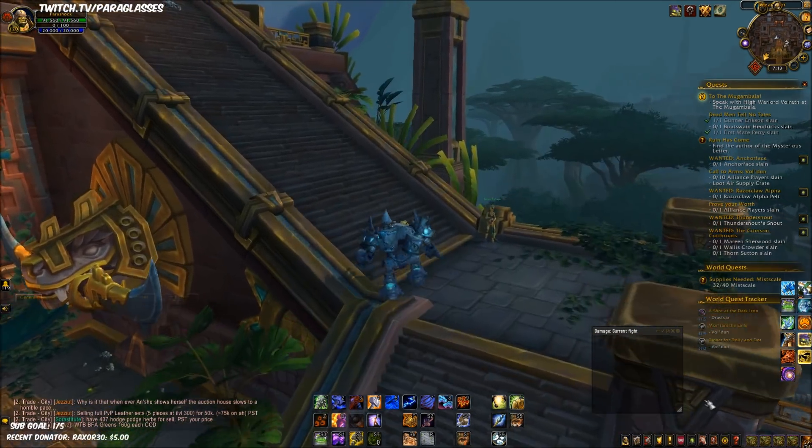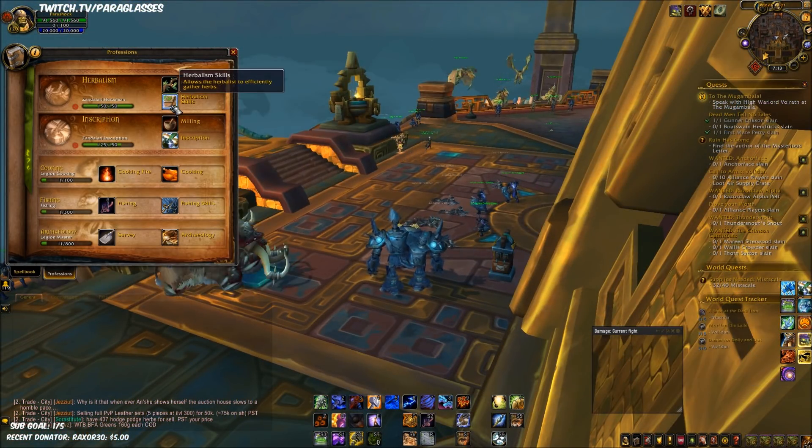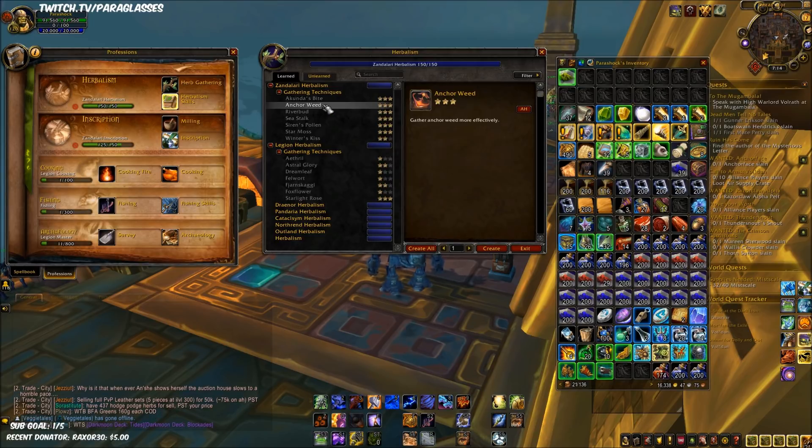That's herbalism, guys. If you don't know what it does, I'm shocked — you just right-click a plant and you get gold. One thing you should do that I haven't really highlighted: do the herbalism quests. These are some of the easiest quests. At level 50 herbalism, you'll have a chance to loot a quest from whatever herb — be it Siren's Pollen, Winter's Kiss, anchorweed, or whatever. You'll get a quest to go to your trainer. Once you go to your trainer with level 50 herbalism, you'll be able to pick up every single quest to upgrade from rank 1 to rank 2. The same thing will occur when you hit level 150 herbalism — you'll get one quest, go to your trainer, a ton of quests will pop up, and then you'll have the quests to go from rank 2 to rank 3.